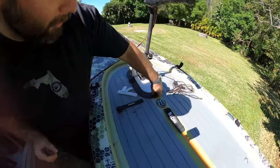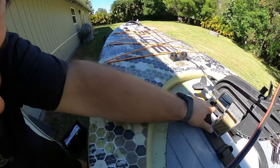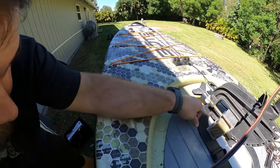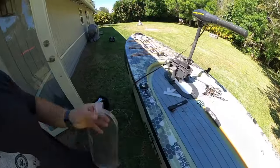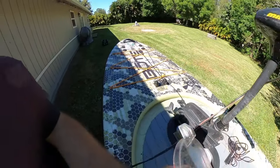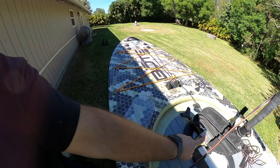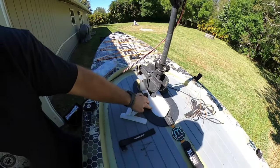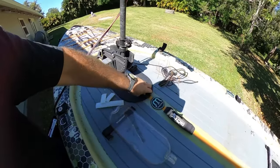If I want to remove the trolling motor, I can move these out of the way and pull it right out. Up in the front I used a piece of really heavy-duty plastic — the kind people use for fabricating — to create a little nose piece. This cap comes with the boat and you can see this nose piece, so I had to create something similar. I shaped a piece of plastic, bolted it into that C-channel, and it fits right into here. You push the rest in and lock it in place. There's a little bit of a gap, and on the original version there's a little ramp so these get nice and tight.